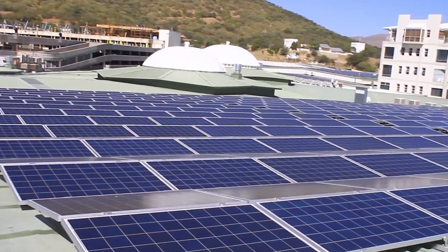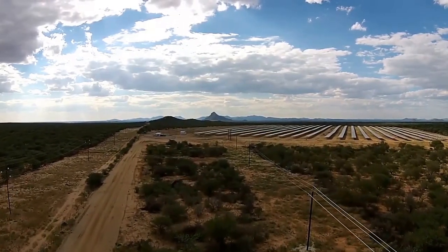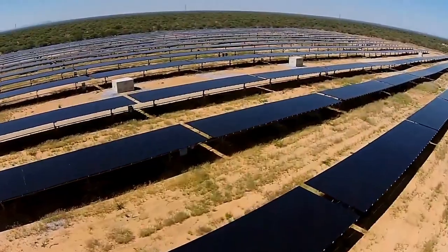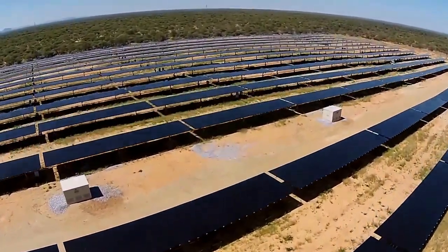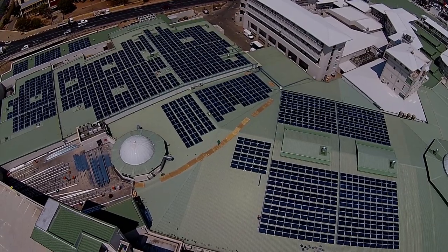Subsidization of solar energy is beneficial to everybody. At the moment, the majority of power consumed within Namibia is imported from other countries in the region. If we in Namibia, with the resources that we have, can produce the majority of power ourselves, we are not reliant on importation of energy from outside. We can determine our own hosting structures. Therefore, it is beneficial for the government to support, invest in, and subsidize investments into this sector on a much bigger scale. There are currently many projects in the pipeline, and some have already been implemented where megawatt-scale solar parks are being built across the country.